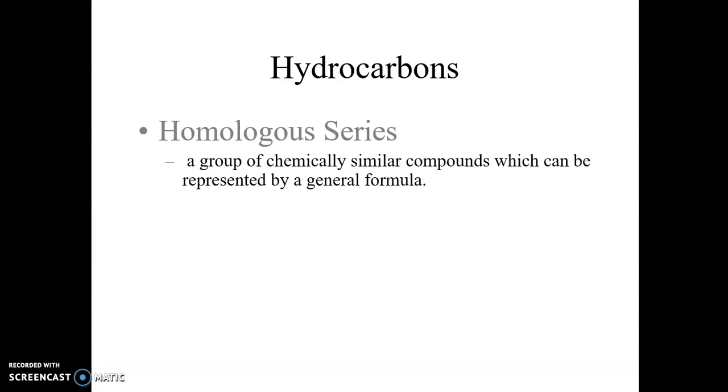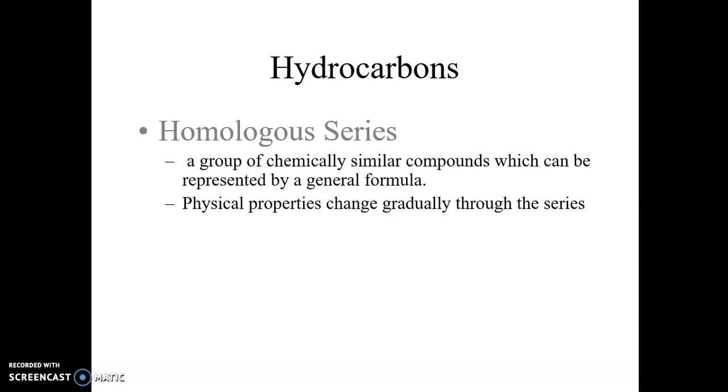They can also be represented by a general formula. So with each group of hydrocarbons, there is a general formula you can apply to it that you can use to identify what type of hydrocarbon something is, and also what proportion of carbon and hydrogen it will have. That is different for each group, but the hydrocarbons within that group can be described with that general formula.